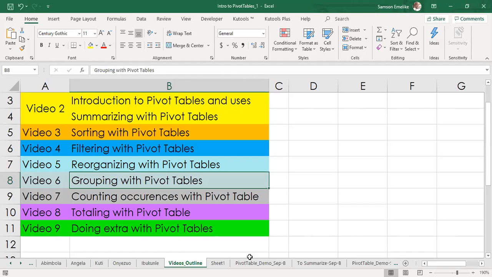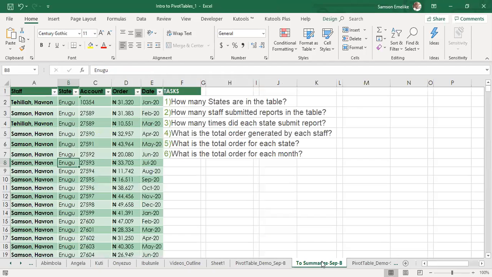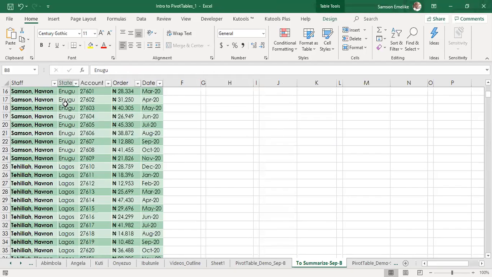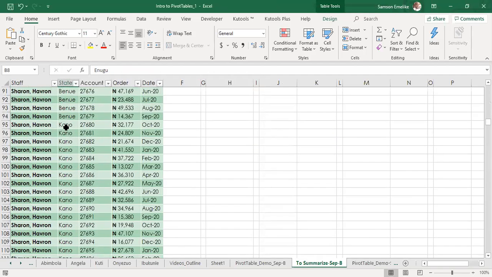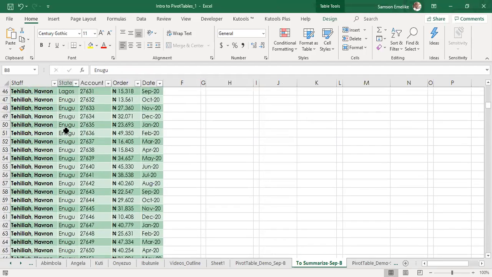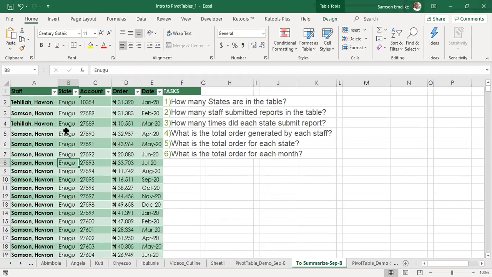All right, so I'm going to start by summarizing. Now, if we have this table, how do we use a pivot table to summarize? For instance, how many states are in the table? When we look at this table, there are several entries here. For instance, we can see Enugu, we can see Lagos, we can see Kano. Assuming we have several records, up to, let's say, 15,000 records.